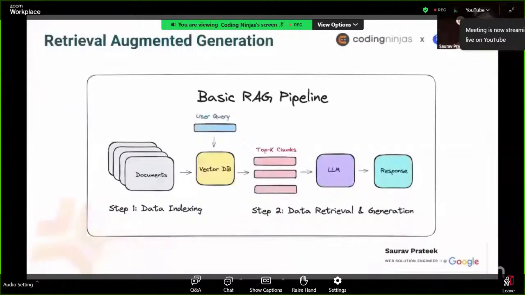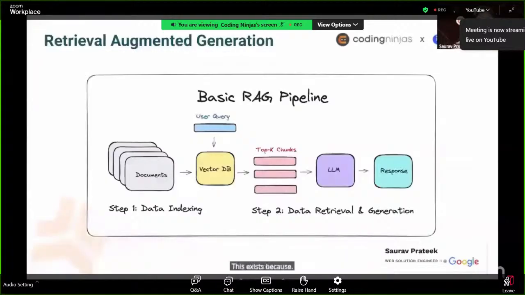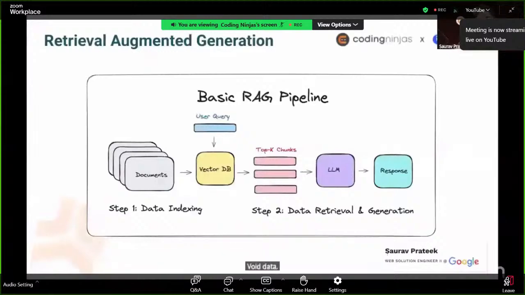Let's first talk about what RAG is. The Retrieval Augmented Generation system exists because large language models are trained on a huge amount of data. They have an understanding of the entire world's data, and that is the whole reason they can hallucinate on small specific things, right?